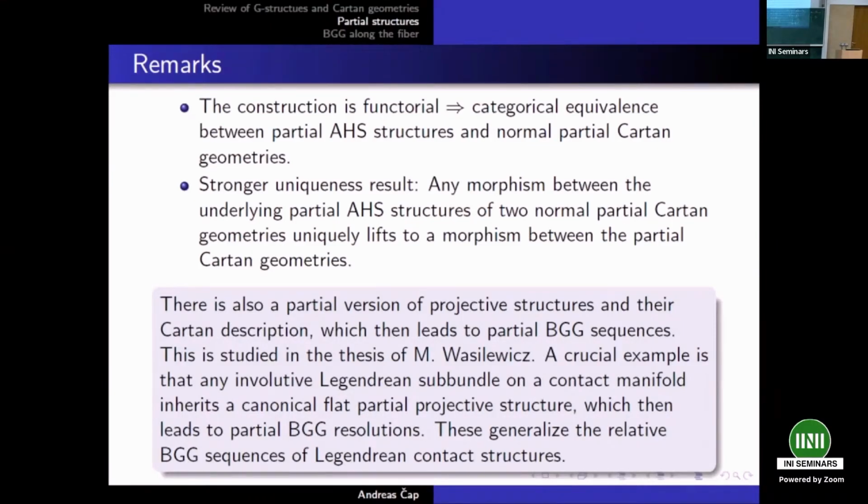Yeah, so since it's not the whole, what you have is always, if you know what happens in a point, you know what happens along the fiber. Yeah, but the fiber is only, so it's or along the leaf of the distribution. That's the right thing to say. So on the level of the Cartan bundle, if you know what happens in a point, you know what happens on a leaf of the distribution. That's it.